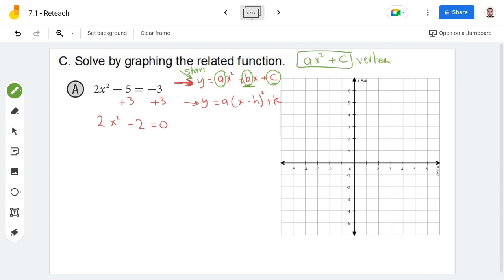You ask me, teacher, why is this one a vertex form? I know the vertex form looks like this. Okay, I will tell you why. Let me write it like this. Let me say a times x, and let's say h is equal to 0, just as an example, plus, let's say k is equal to c. Now, how can I simplify this one? X minus 0 is equal to what? X squared, right? So it is a times x squared plus c.